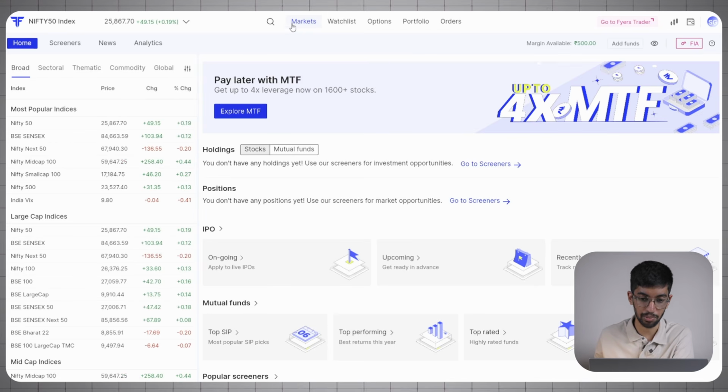I know this is not the dashboard, this is the market segment, right? So in the market segment, I would have preferred seeing the chart on the right and the indices on the left. But here what ends up happening is they have their products on the right and indices on the left. So more preference is given to the product segment rather than the index segment. So in the markets, I would mostly like to see that.